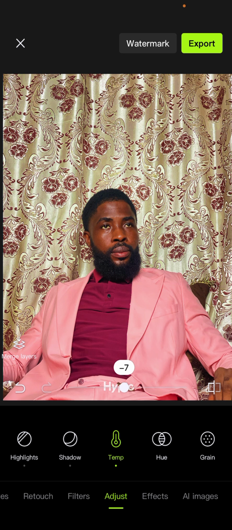Or if I want to reduce it just a bit, maybe because the lighting is already yellowish, I will not want to increase the yellowishness. I don't know the English to use. Instead of increasing it, I will just reduce it. If the whole picture is already yellow, what is the essence of making it more yellowish? So I'll just reduce it a little. If the whole picture is already blue, what's the essence of making it more bluish? I will just reduce it. So in some cases you have to reduce, in some cases you have to increase, depending on how you took the picture, and where you took the picture.